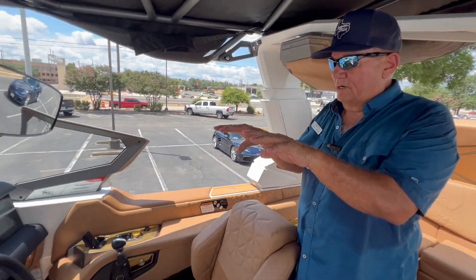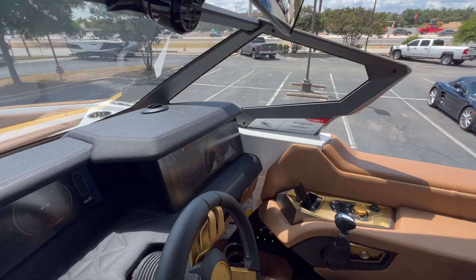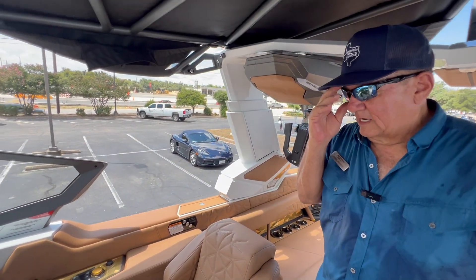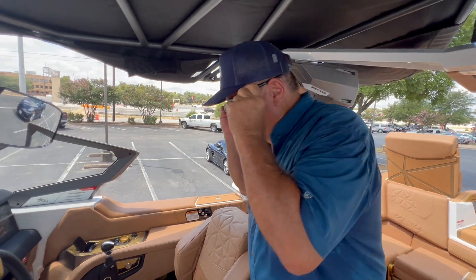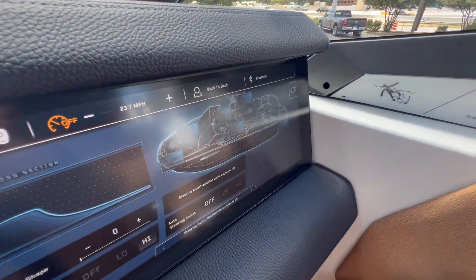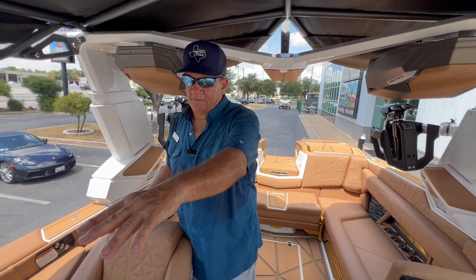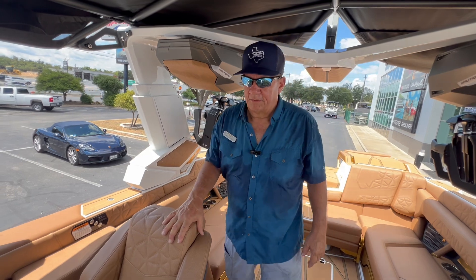You've got dual screens going on here. You have the awareness cam that comes on the screen — every time you start the boat, that's the first thing you're going to see. It tells you who's at the back of the boat and if there's any potential hazard back there. That's a very nice safety feature. You can exit out of that screen and have your instrumentation going. The right screen has all of the ballast controls and all of the surf system controls. The left side of the screen is more for vitals like your tachometer reading, oil pressure, engine temperatures, and all of those important features.